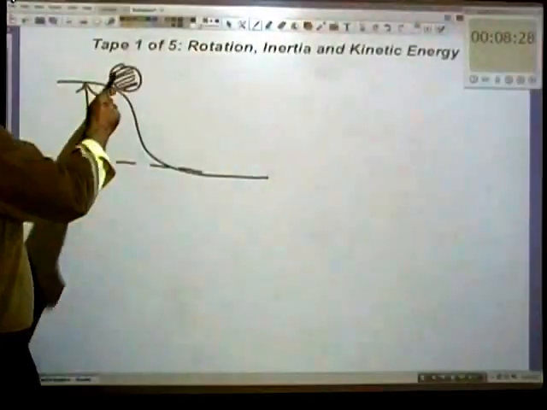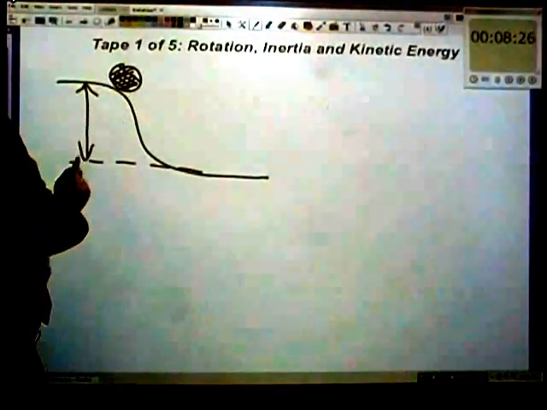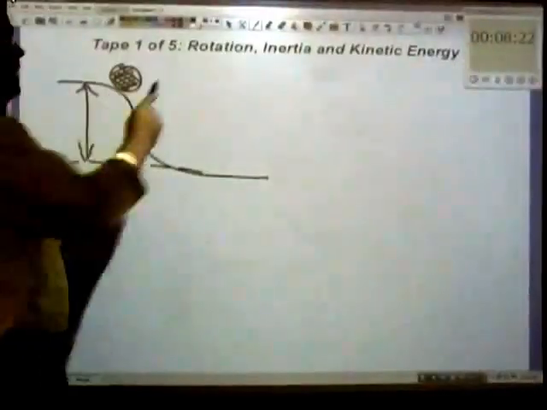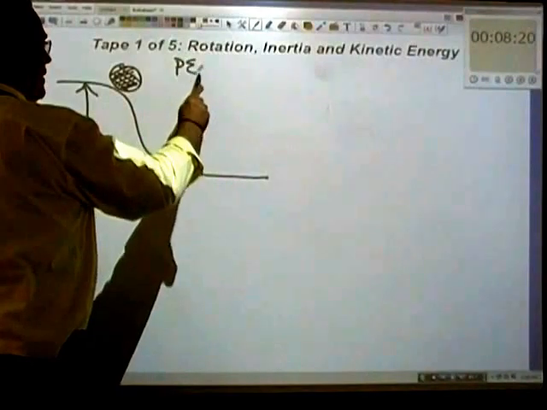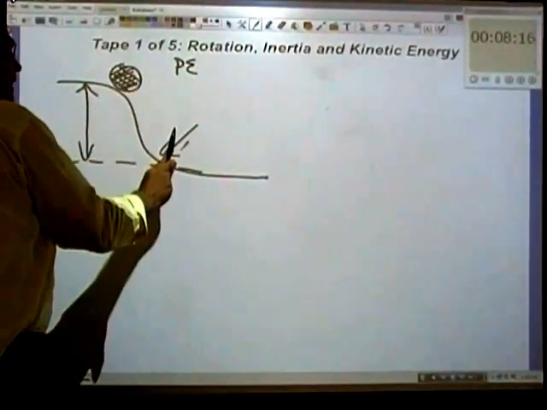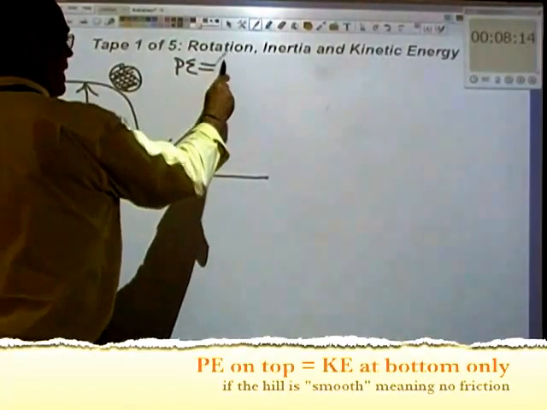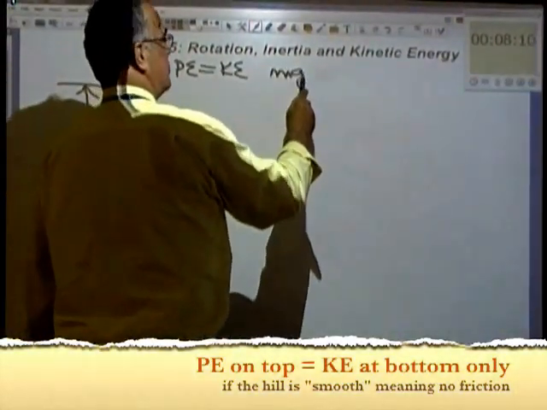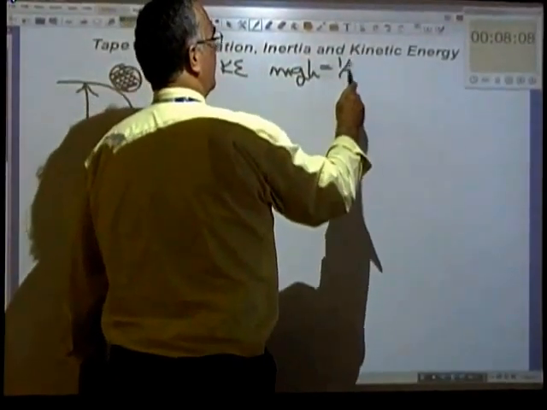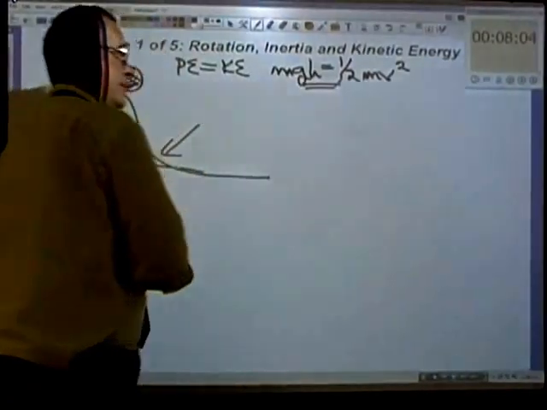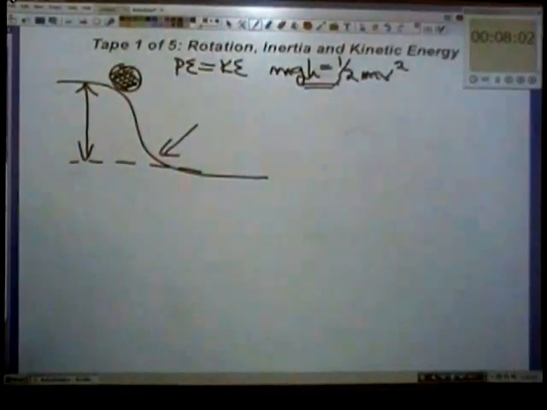We left a big part out of the ball on the hill. Let's go over this. On top of this hill, if it's not moving, what kind of energy does it have? Potential energy. And at the bottom it has kinetic energy. The potential at the top has to equal the kinetic at the bottom. And what's the algebra? MGH equals 1/2 mv squared. Do we need to know the mass? No, cross them out. Doesn't make any difference.